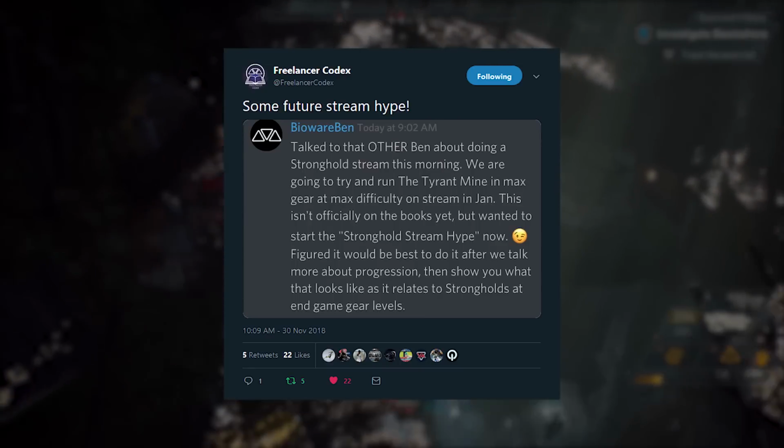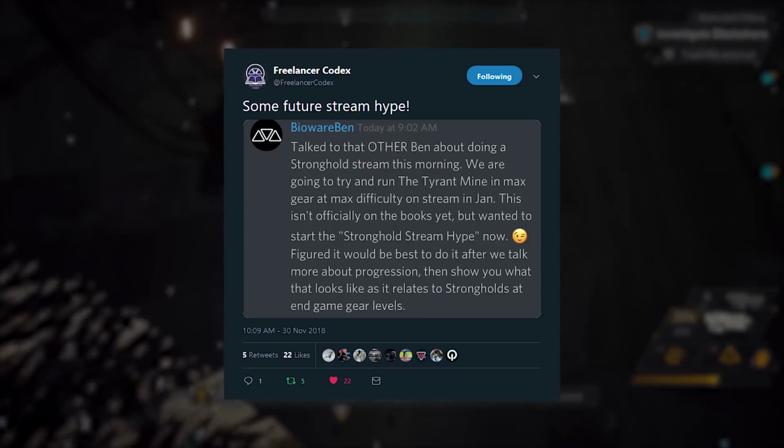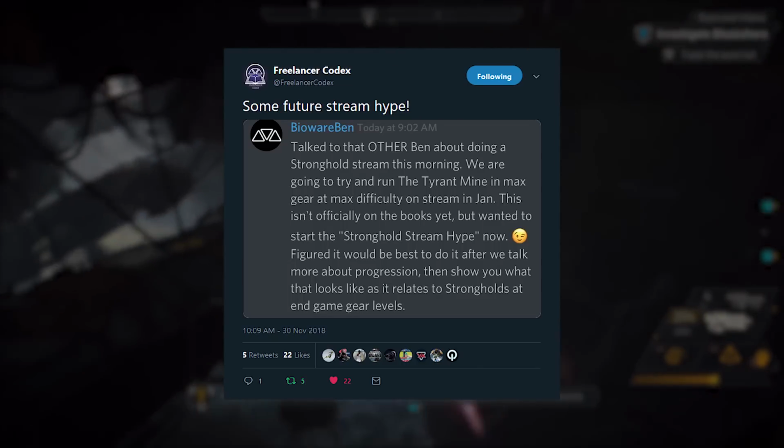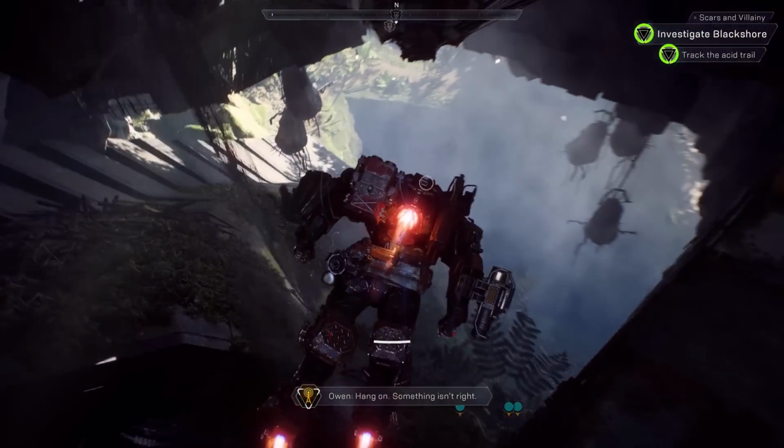Our friends from the Freelancer Codex channel found some info on a potential future stream from one of the devs. Apparently in January, we could see the devs showcase the Tyrant Mine stronghold mission in max gear and max difficulty. Of course, it's not in the books just yet, but I'm sure as we get closer to January, we'll hear more on this.